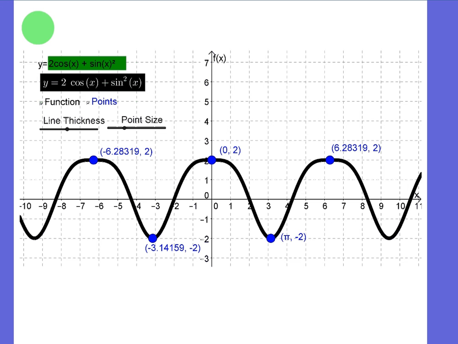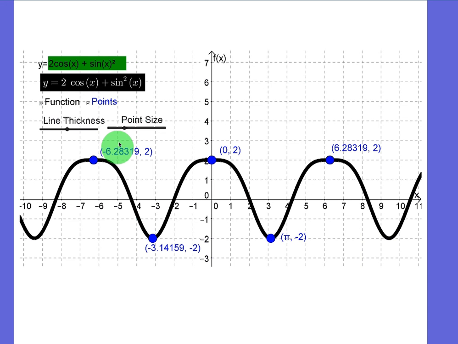So here's what it looks like. The strange looking cosine function, it really levels off at the top. But we can see why these are critical points, okay? They have horizontal tangents, and as a result, there's a possibility that they change direction. In this case, for every critical point, it indeed changes direction.